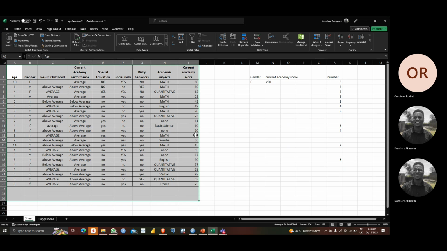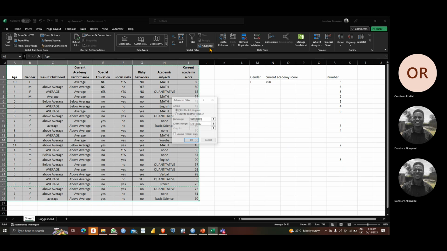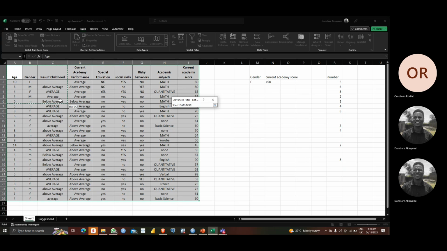So let's try the second option, which is the advanced filter option. We have three columns. We have two spaces to fill here. Automatically, it has highlighted some parts, but that's not the part we wanted. So we highlight all the table.